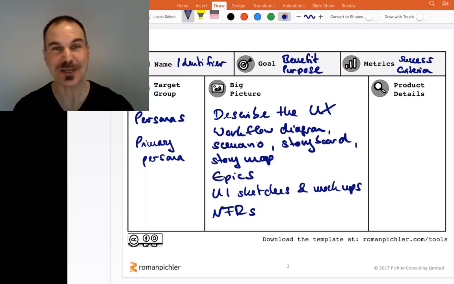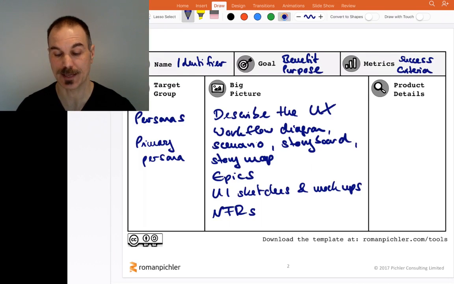Now, having this big picture I find really useful, but it's not enough. It's not enough to build software. The items tend to be too big, often too vague. So we now need to break them down, make them more specific, and this is where the details come in. So if you work with a process like Scrum and you run sprints, then I find it very useful to work with a sprint goal in order to set yourself an objective for the coming days and weeks.